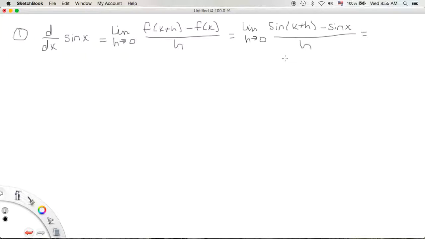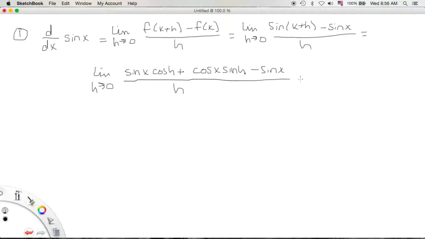Now, if you don't remember your trig identities, you need to pull out that sheet from advanced math, or you need to see if you can find another one so that you have your trig identities, because we're going to use those a lot. So we use our addition identity here and write this out. And now we're going to simplify. We've got a sine x here and a sine x here, so we're going to pull that out as a common factor.